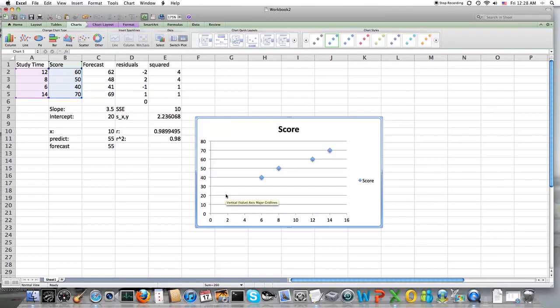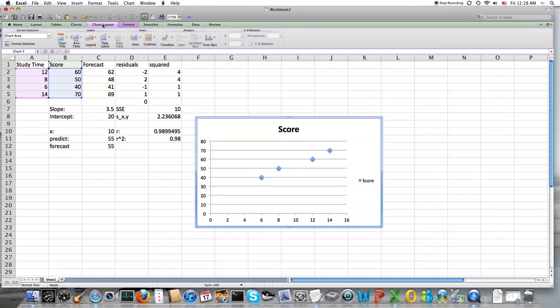And so there it is. There's my 4 points of data, and you can see here's the poor guy that only studied 6, and he got 40. And you can mouse over these things and look at, oh yeah, there's the score you got there. But even better, the charts will give you the actual trend line. So this line we got with slope of 3.5 and intercept 20, this is a great way to check that we've computed this line correctly and to actually see it in action. So I'm going to go down to trend line, and I'm going to say linear trend line. Tell me what this data looks like as a trend.